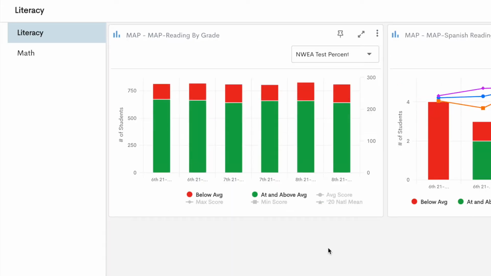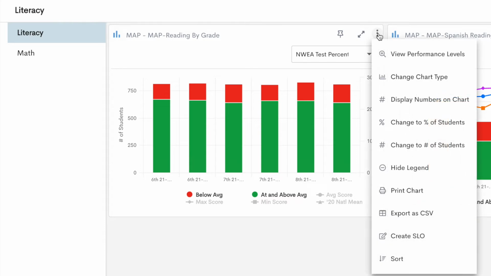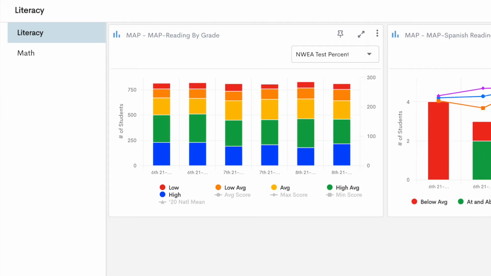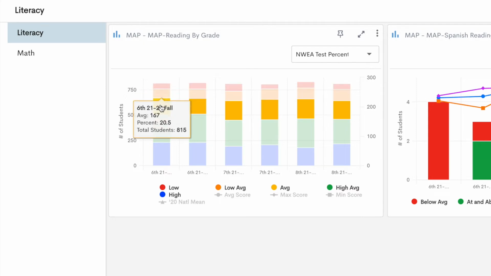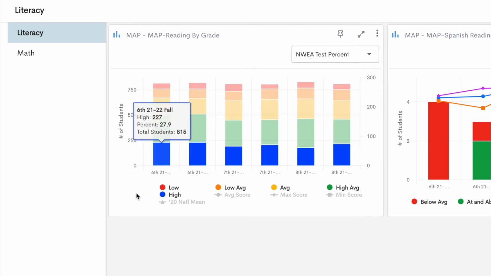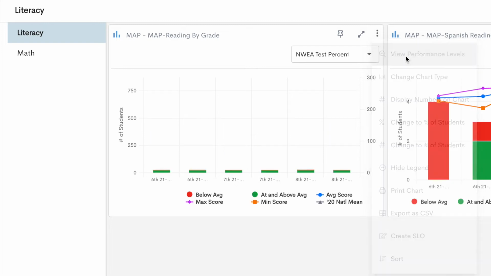To help interpret charting data, apply additional chart options by clicking on the three-dot menu in the top right corner of the graph. Viewing performance levels changes the bars from benchmark to a breakdown of performance levels to drill down to compare proficiency levels of students by grade, term, or year. For example, instead of pass versus did not pass, performance levels will include pass plus, pass, and did not pass. For NWEA MAP, performance levels will include achievement percentile quintiles from low to high. If selected again, the charts will display the benchmark view.